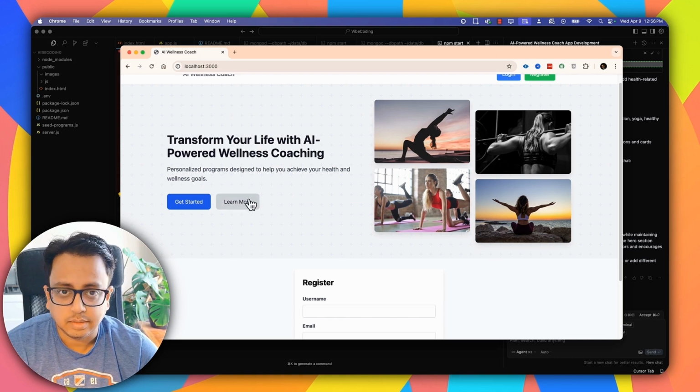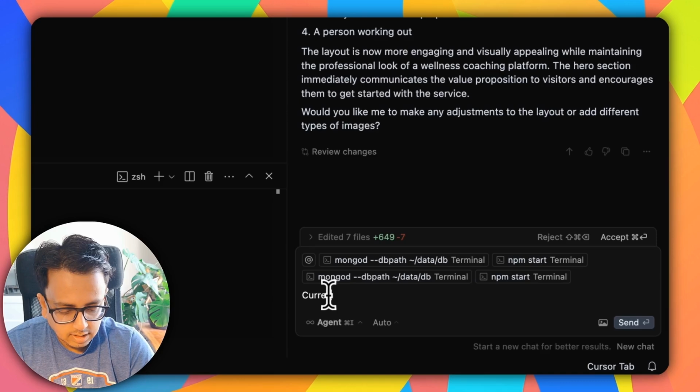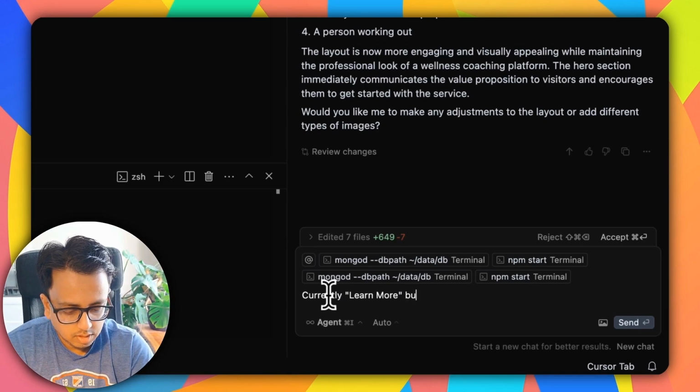Nothing is happening. Okay, so let's tell my AI to build some functionality where when I click on the learn more button, it should bring a summary of a few of the programs. So currently the learn more button is not working.